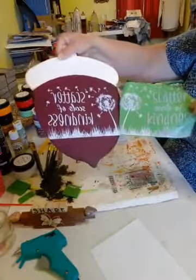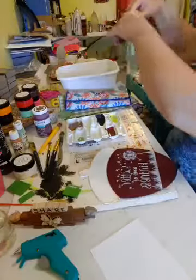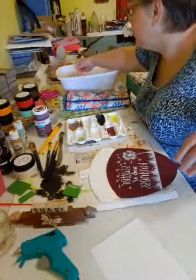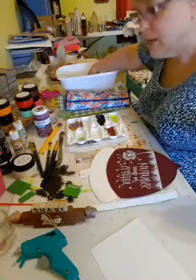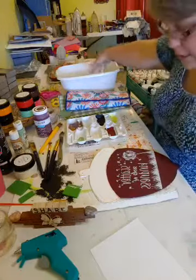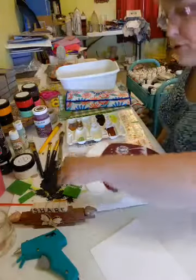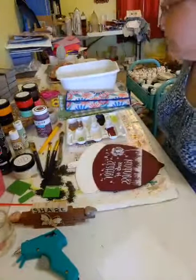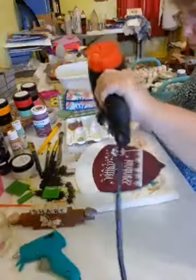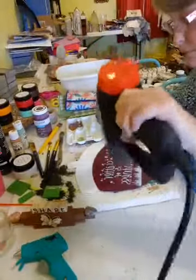Now, I have a tub of water here that I'm going to put my stencil in, but when you get finished stenciling, you want to take it to your sink, preferably your kitchen sink with a sprayer, and you want to use the stencil cleaner sponge on it, and it comes right off. So I'm going to go ahead and dry this with my heat gun so I don't smear it. This looks really good.